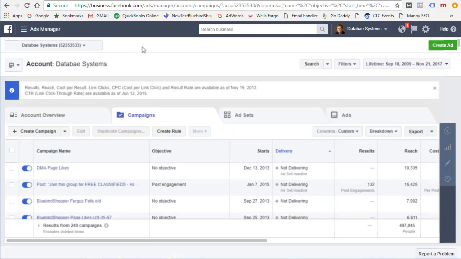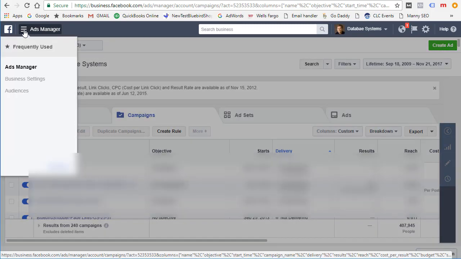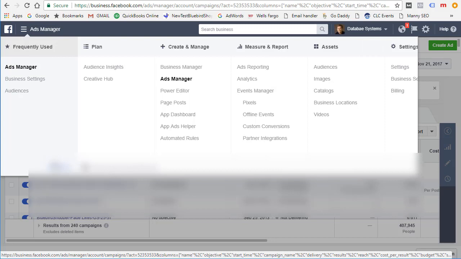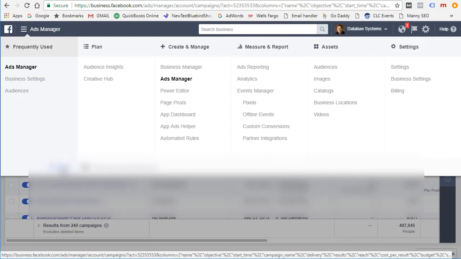Okay, so once you're in your ads manager, you can click up here by these three bars and then go down to all tools, just point, don't click, and all of this stuff opens up for you. And then if you look across here, we've got what, 6 different columns or 5 different ones. This is just frequently used here. All right, so we see over here pixels, they now have it under this events manager heading, I guess.